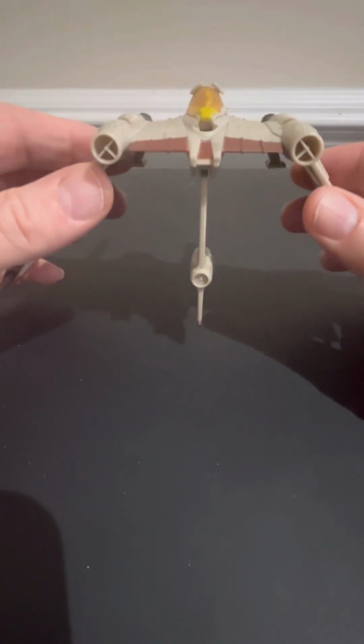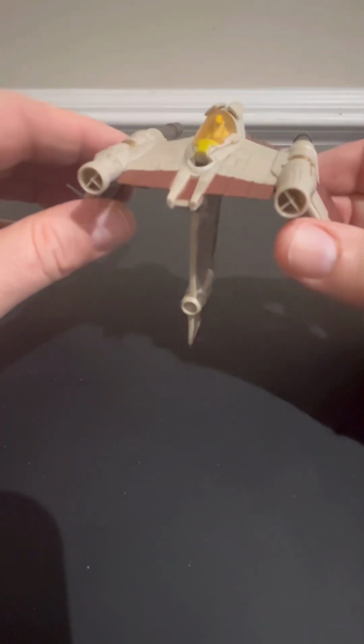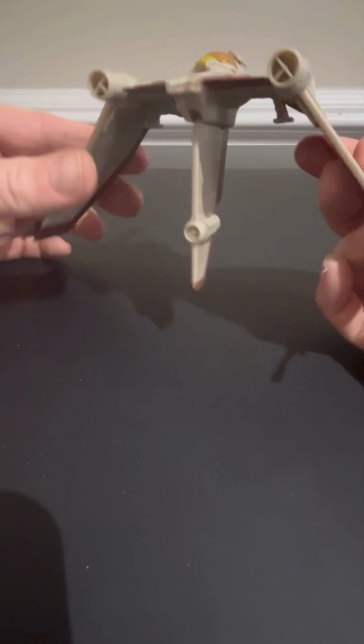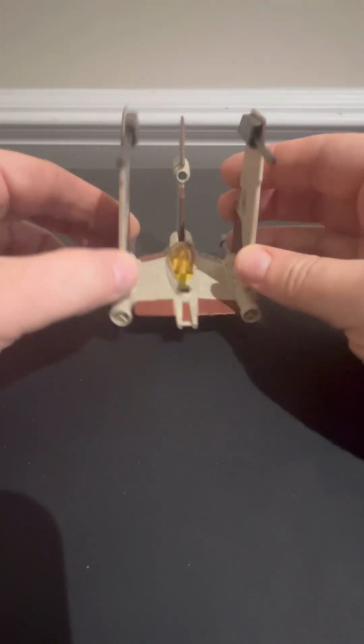They did come out with a Vault exclusive, which I did get as well. I didn't open it. It's still in the box. That one has more paint apps than this does. There's a big difference in the display. And it comes in a nice box, but pretty much the same ship. Yeah, it's really cool looking. It's a really unique ship, just how it looks. I'm kind of glad though that it compacts pretty well to land it, so you can pack it in a box. If you are that kind of collector, it's a lot easier as well.